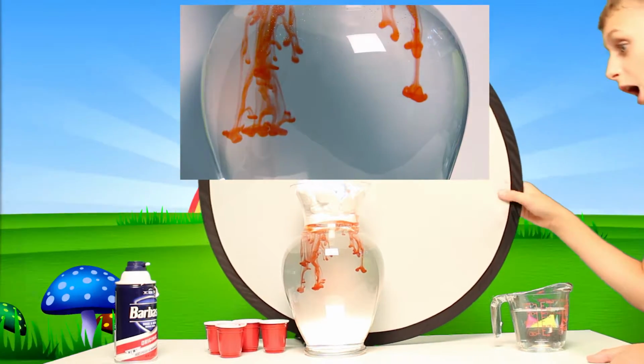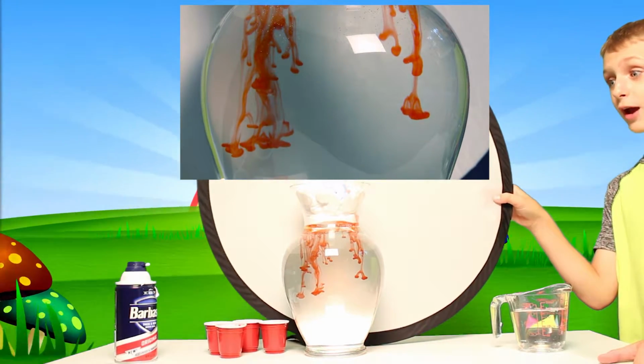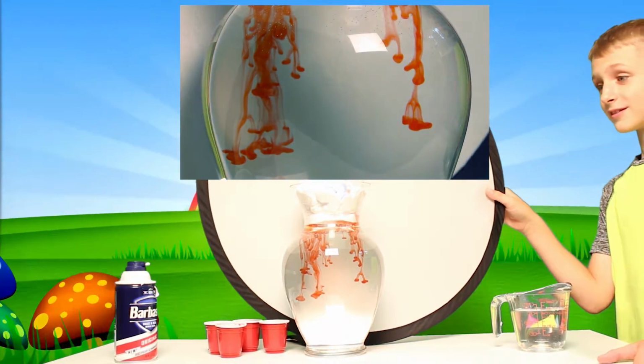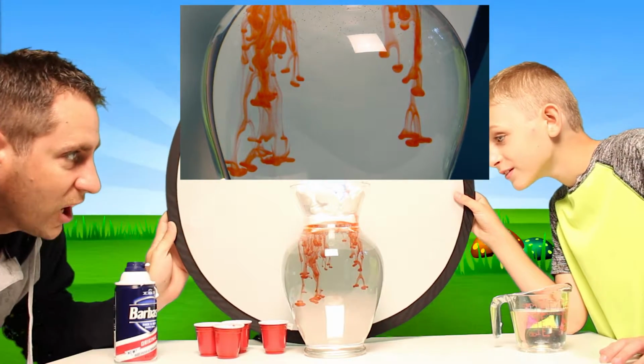Ew! Look at that. That is so cool. There's a poop color. There's no poop color, dude. Yes, there is. You're being weird. No, Dad, there is. The purple and the green mixed. Did they? Yeah. Come over here. It's like poop. Look at it just slowly coming out though. It looks so cool. So gnarly.